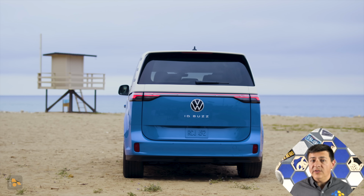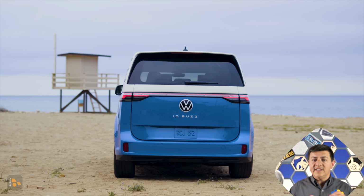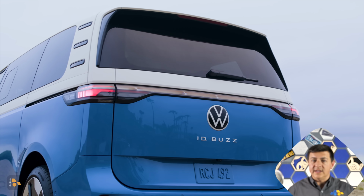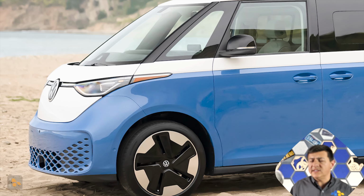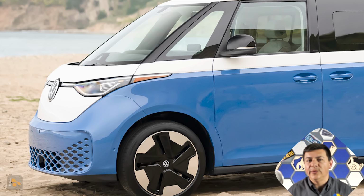Now, even though the exterior dimensions are notably shorter than something like a Pacifica or an Odyssey, I suspect the interior is going to be closer than you might think, because when you really look at this, it has a very short hood profile. Now, yes, some of this is occupied by safety systems and other things going on in there. The driver is not actually sitting as close to the very front of the vehicle as it might otherwise appear. There's a decently long dashboard and definitely a raked windshield, but this is nothing like an Oldsmobile Silhouette or something like that from the 1990s.